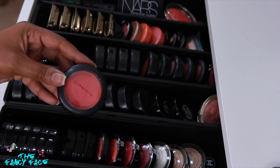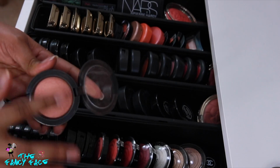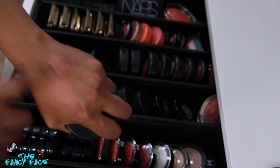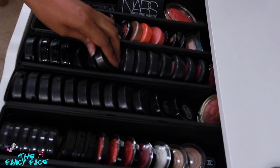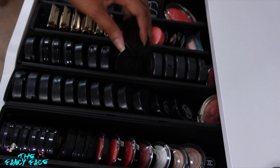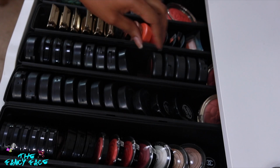This is Oh My, Utterly Game. I think this was limited edition. It might have been. This is another mineralized product. This one is not actually doing much of anything. Whew, should I get rid of this one? It's so beautiful though, even as a highlight on my skin. Do you see it? That's pretty. I'm going to keep it. This is Prism, What I Fancy, which I kept because it says fancy on it. Don't ask me about my logic. It makes no sense.